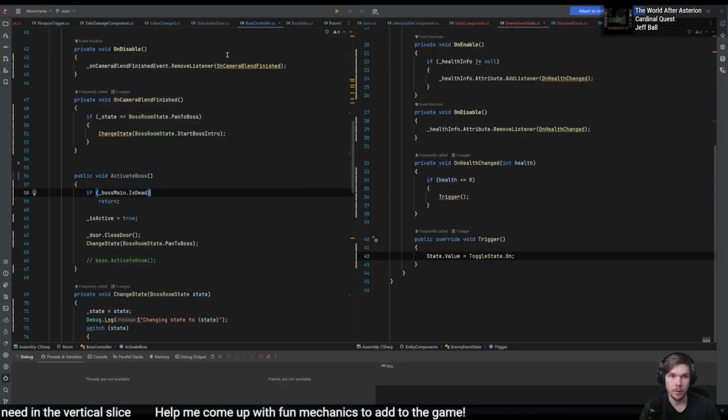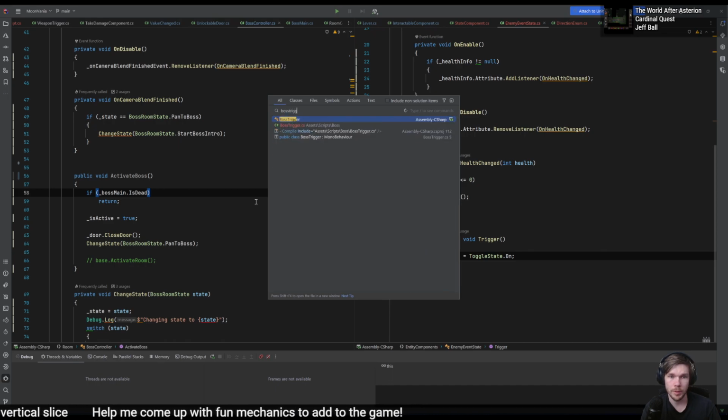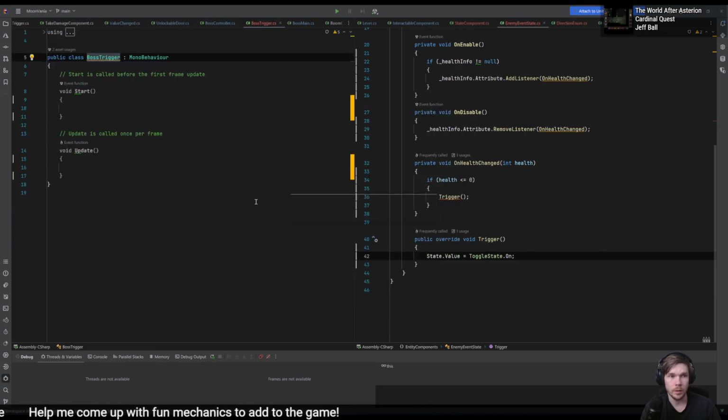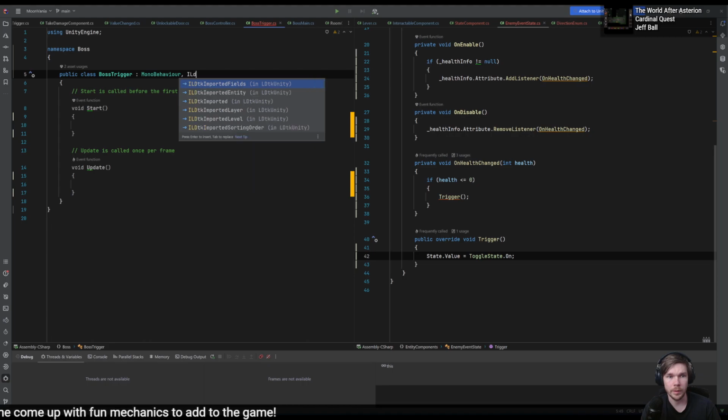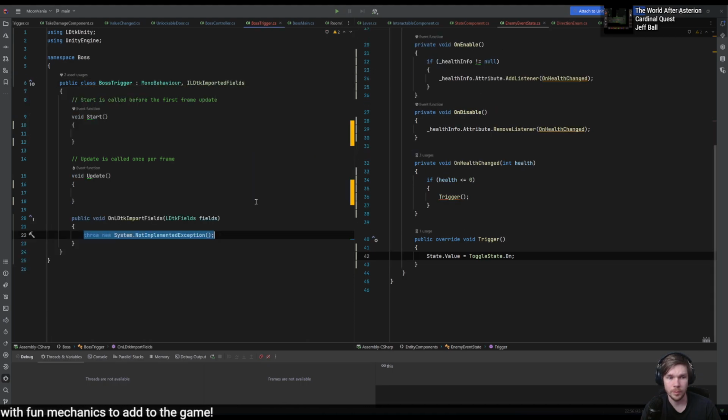So if we go into the boss trigger we made, we can inherit from LDtk imported fields.